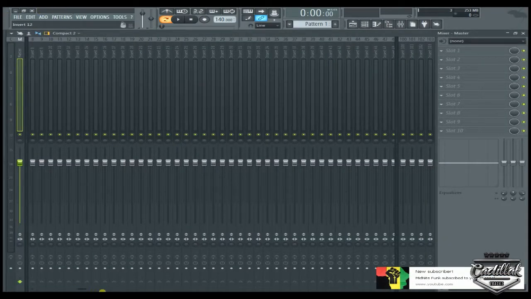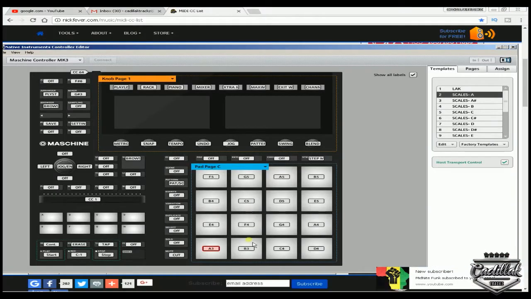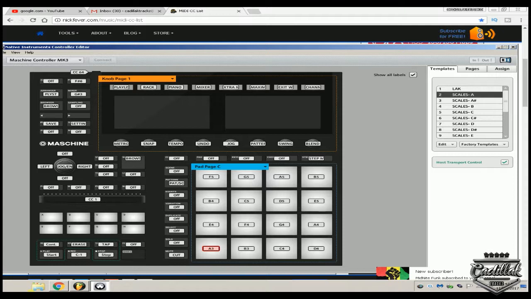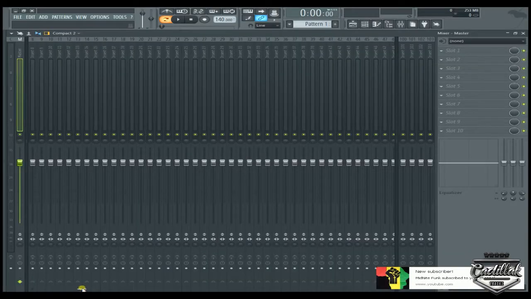Setting it up to Fruity Loops, one key tip for y'all: have Fruity Loops open and have the controller editor open. As you make changes to the controller editor, it's live, so you'll see those changes on Fruity Loops, meaning that if you assign a function to a key, you'll see what it does on Fruity Loops. So you kind of have to toggle back and forth between the two: set a function, push a button, see if it does anything, go to the next. There's literally thousands of functions. It could take a while, but I just want to give you a little insight on that.